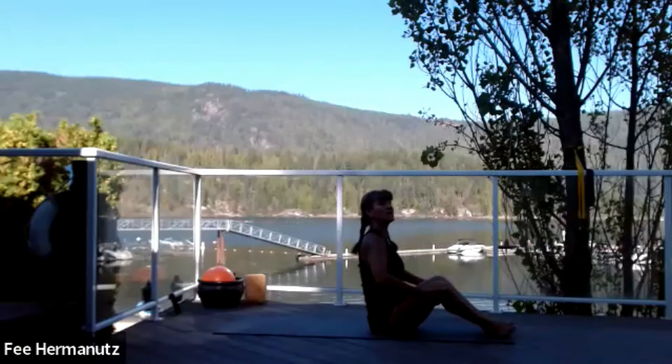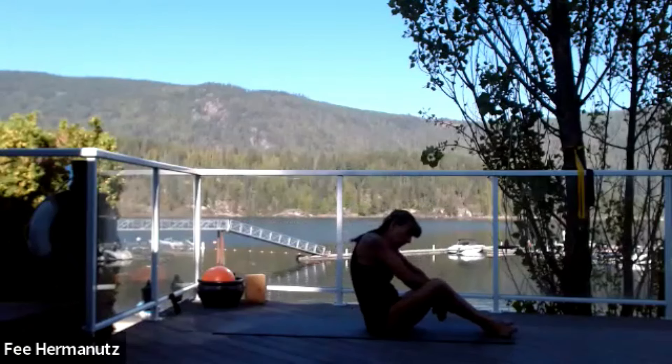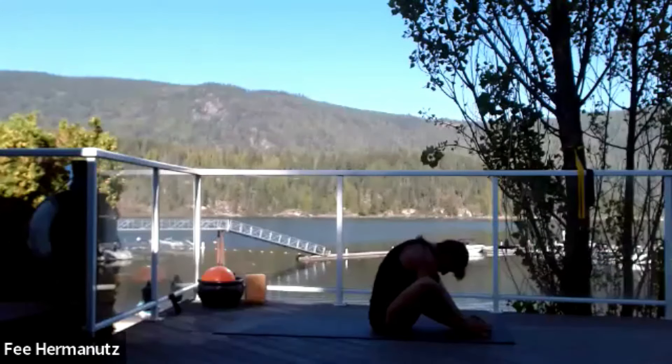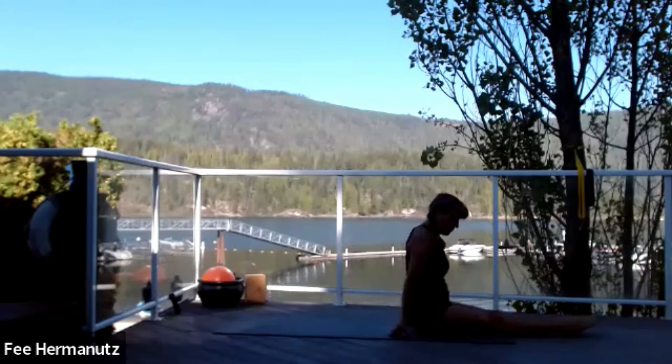Let's go again — exhale, scoop as you hollow. On this one, hands go in between the legs, pull your legs in a little tighter, wrap those hands. If you've got short arms, just see where you can go. Your hands don't have to go around your feet. Imagine my hands on your pelvis pulling your hips back as you pull your upper torso forward — so you're exaggerating that stretch into flexion. Big breath into the lower back, then stack yourself up tall. Reach the legs, make sure you've got nothing behind you — you're in lateral rotation.